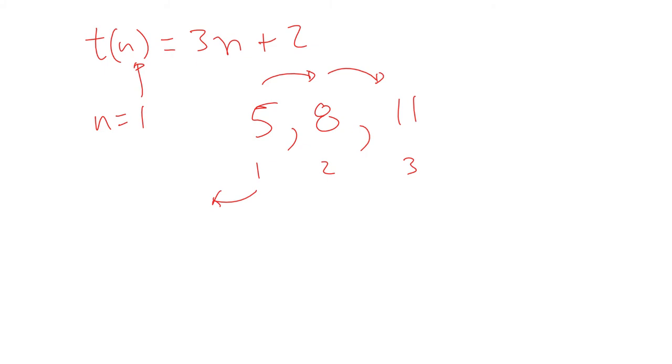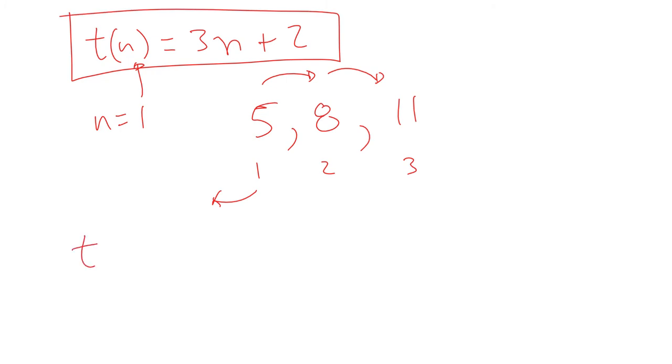Now I could also write the recursive definition for this exact same sequence. And the recursive definition has two parts. We have to say where the sequence begins, we have to list that. And then we have to say how we get to other terms in the sequence. So for the exact same sequence, that's the explicit definition. The recursive definition looks like this.